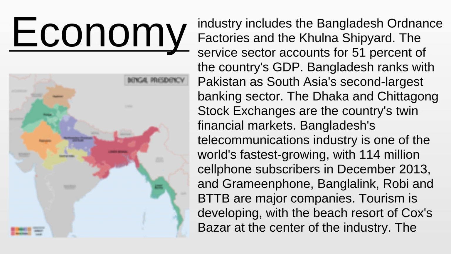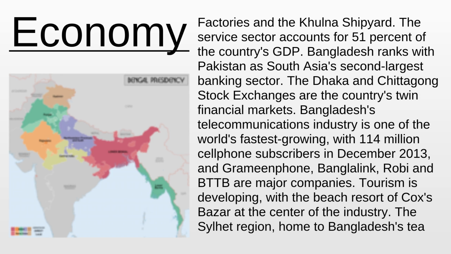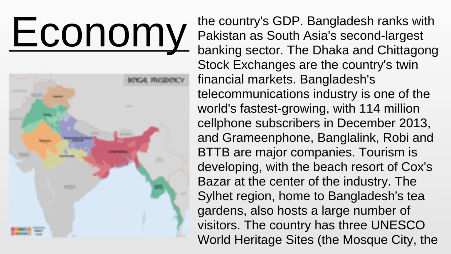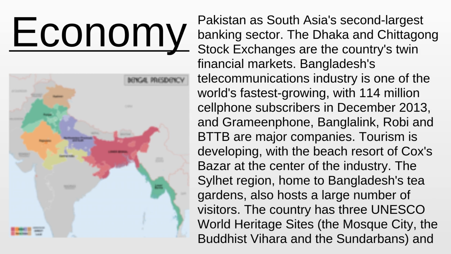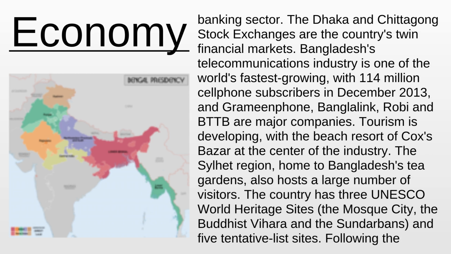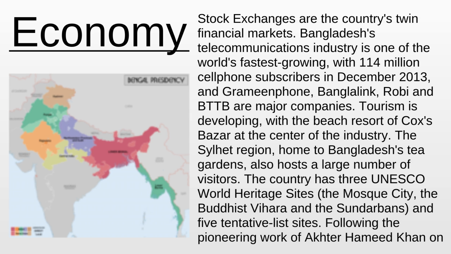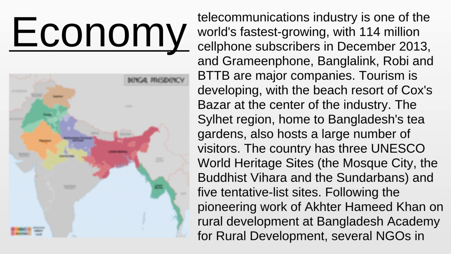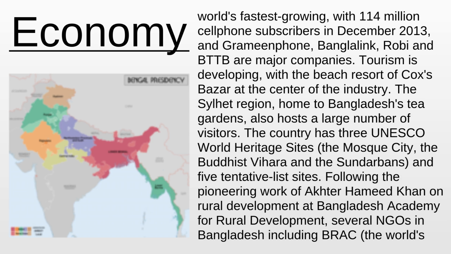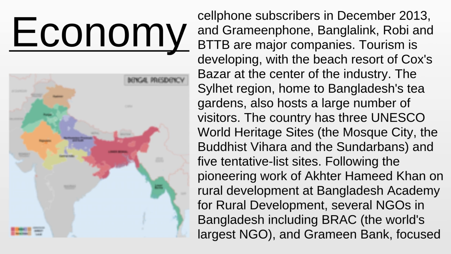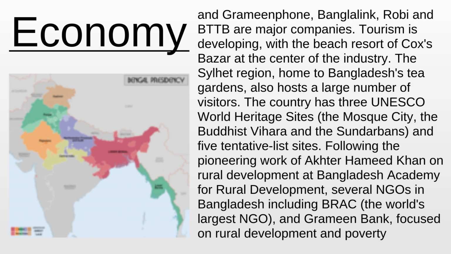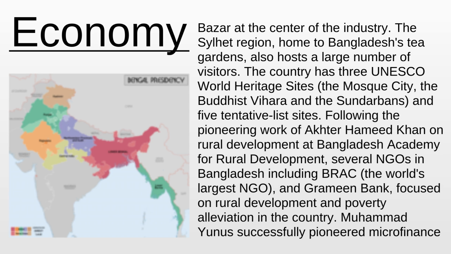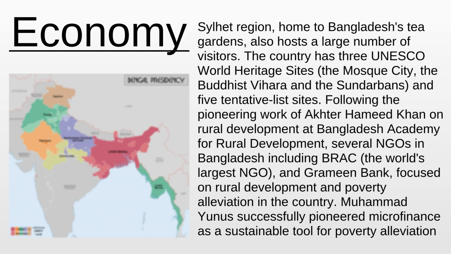Bangladesh ranks with Pakistan as South Asia's second largest banking sector. The Dhaka and Chittagong stock exchanges are the country's twin financial markets. Bangladesh's telecommunications industry is one of the world's fastest growing, with 114 million cell phone subscribers in December 2013, and Grameenphone, Banglalink, Robi and BTTB are major companies. Tourism is developing, with the beach resort of Cox's Bazar at the center of the industry. The Sylhet region, home to Bangladesh's tea gardens, also hosts a large number of visitors. The country has 3 UNESCO World Heritage Sites, the Mosque City, the Buddhist Vihara and the Sundarbans, and 5 tentative list sites.